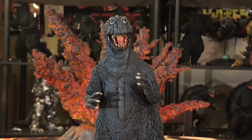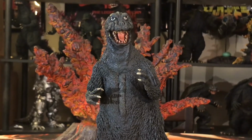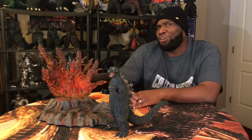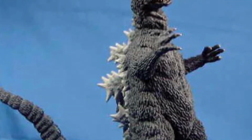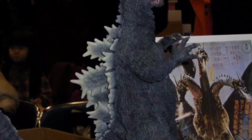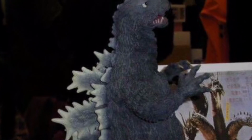You know what I mean? And I hope X Plus is not done with the 64B suit. If I can make a suggestion, if you're out there watching, hopefully you are, I think a Favorite Sculptors line Monster Maker 28 Godzilla 1964B suit would be a good idea. I just want to float that out there. Hopefully you can make that happen, because I've seen a lot of folks really become happy with this release. And I think a Monster Maker 28 version in the Favorite Sculptors line will make folks even happier.